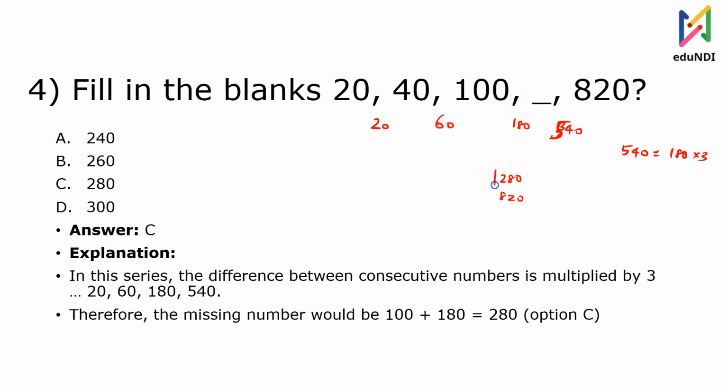And if 280 is the right answer, we will check it by computing the next number. Okay, the next number has to become 820. So how will you do it? You multiply, just like how you multiplied 60 into 3, you multiply 180 into 3. 180 into 3 is 540. So you add 280 plus 540. That's indeed 820. Right? So our answer is correct. Are you getting it? So this is the way you go about solving the puzzle. Yes, it's a kind of a puzzle, right? If you uncover the pattern, you have the answer.